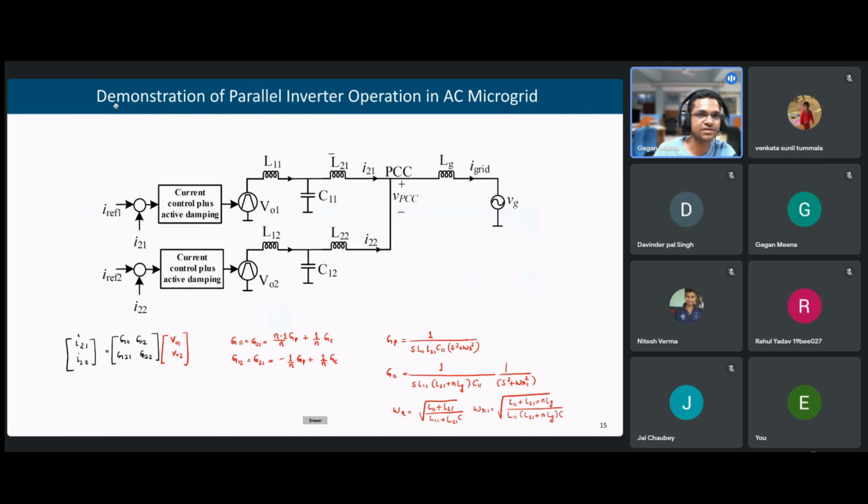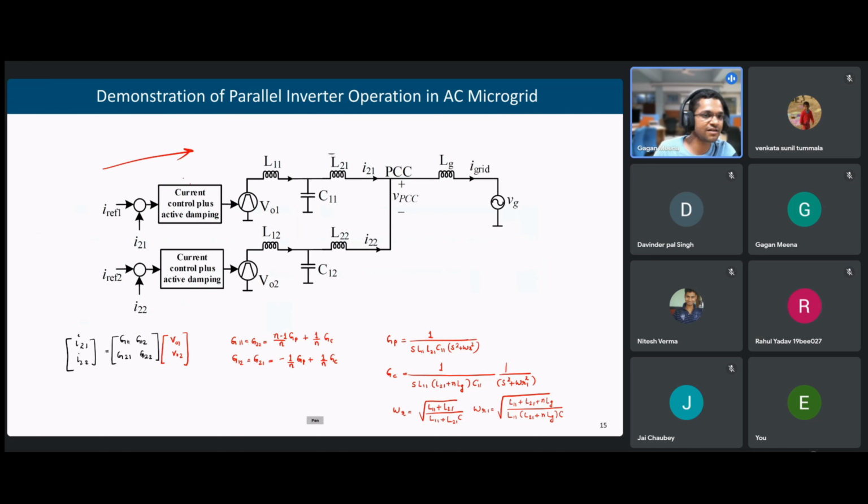Then the next one was this parallel operation of inverters in the microgrid. So we have seen in UG also, we have seen parallel operation of the transformers and also generators. So here these are inverters which are operating as voltage source.